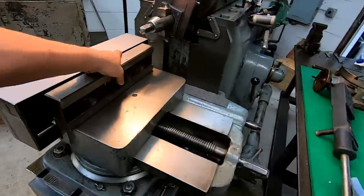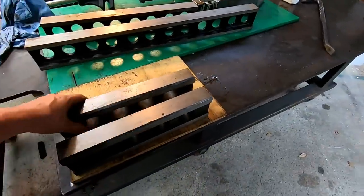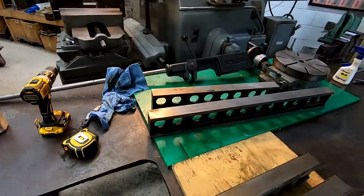So nice having that kind of stuff. And hopefully one of these days down the road, we'll have us a nice big shop with maybe some more big machinery in here, like a horizontal bore mill or something like that.